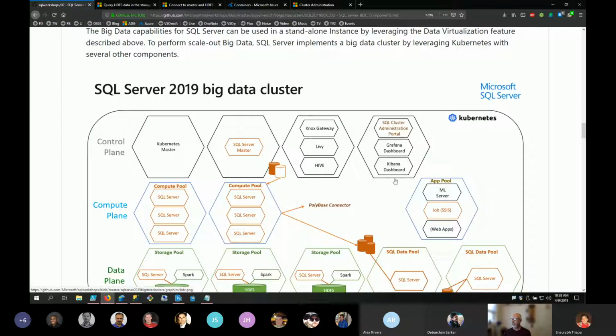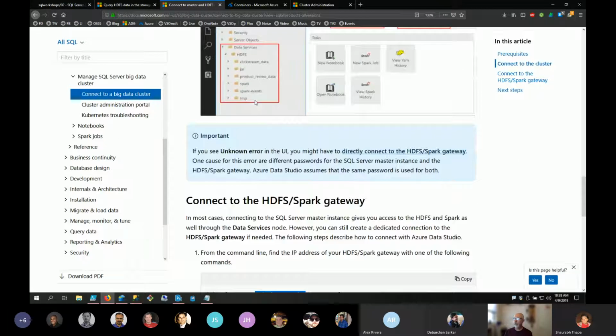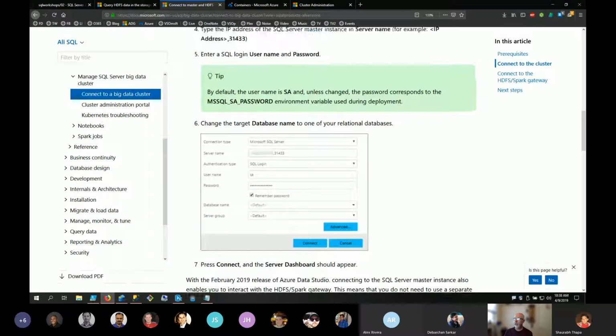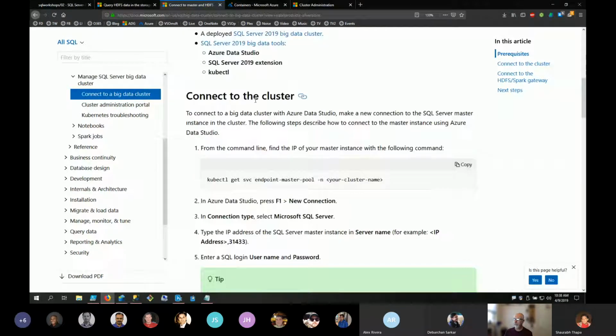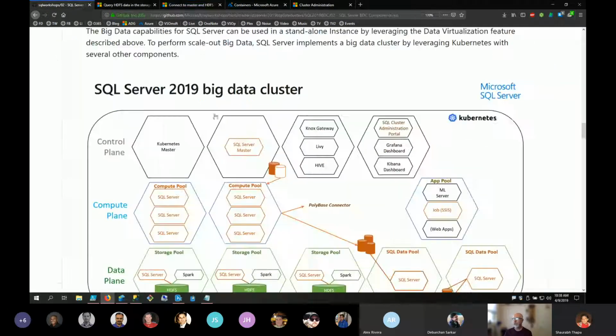And Knox gateway gets you to everything else. And then the first one that we saw, which is called, let's see if I can find it, here we go, Endpoint Master Pool, that guy right there, that is this. Okay, hopefully that makes sense.